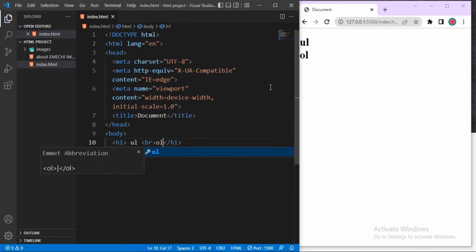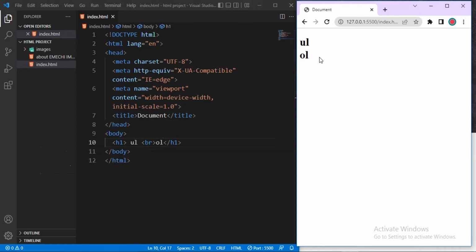The UL simply means unordered list, while OL simply means ordered list. So let's make use of the two of them, then we understand it better.